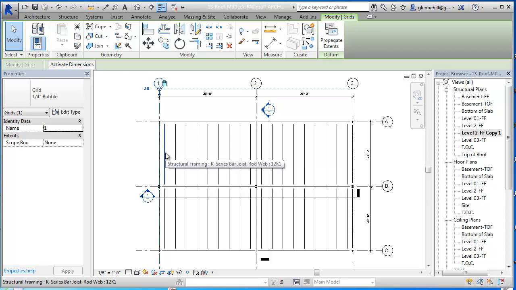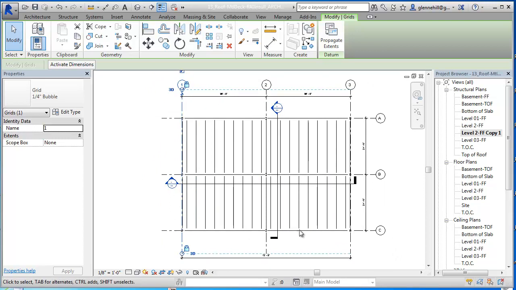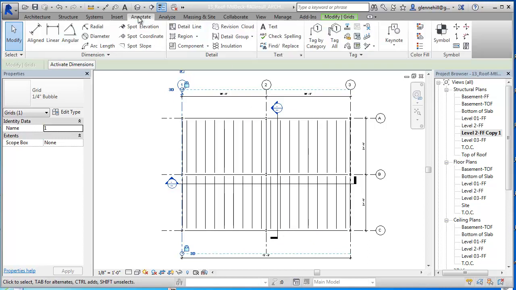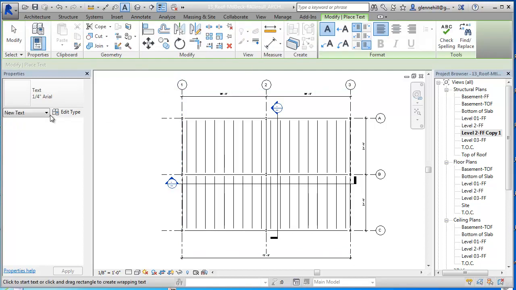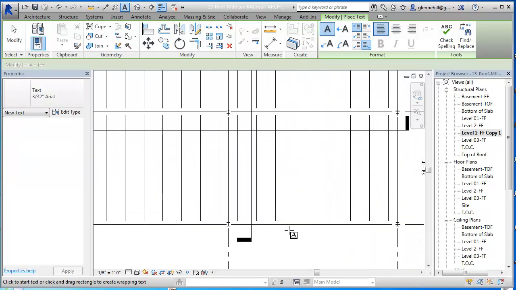And that's the beauty of a Revit model, or any BIM model, over just a conventional model. So now we have some dimensions in here. The next thing we're going to do is put some labels in. So I'm going to go back to annotate, and you'll see here text. And for this, probably 3/32" text will work great. And I'm going to just click right here.